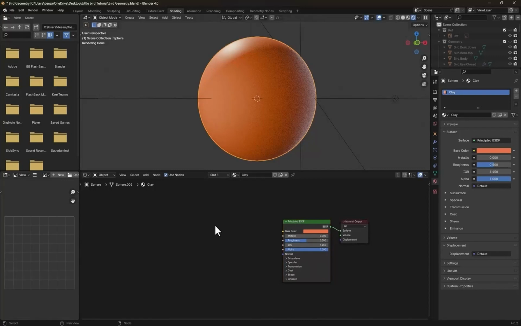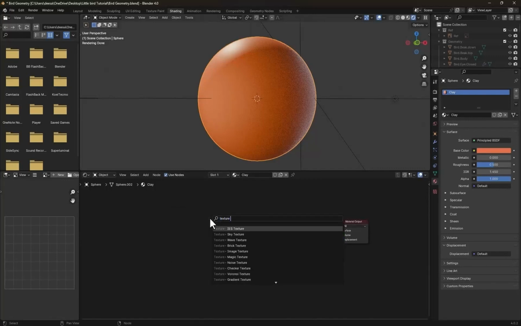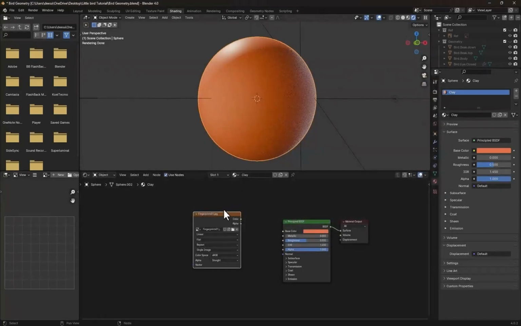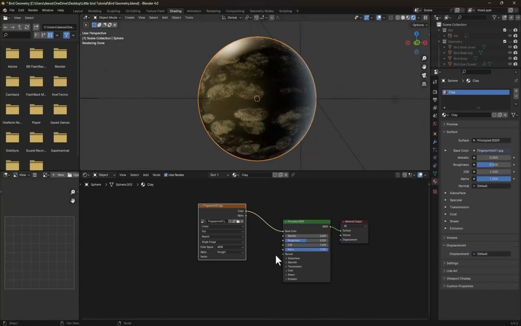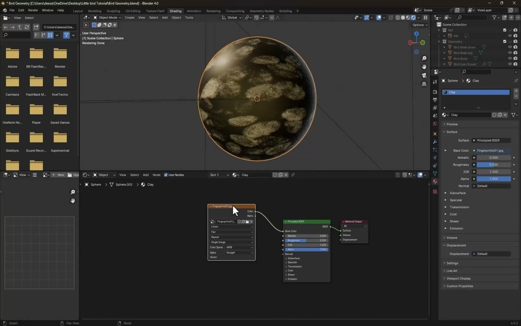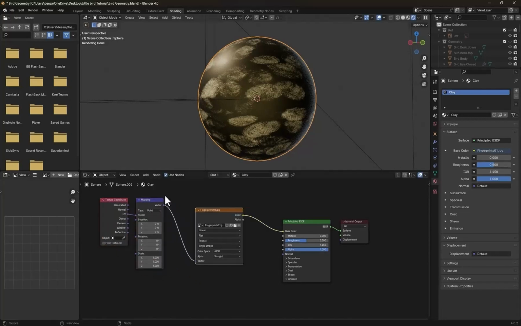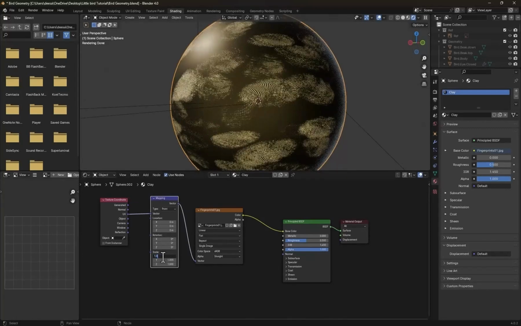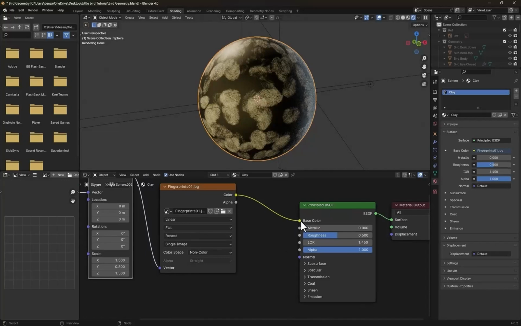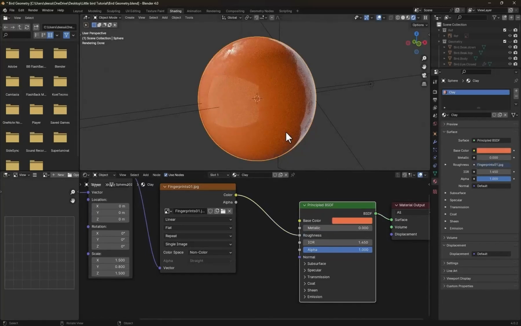Now let's press Shift A to add image texture. We're going to use this fingerprint. For now, I'm going to attach it to the base color so that you can see what is going on. And if you get the Node Wrangler, you can press Ctrl T to get texture coordinate and mapping on. Now I want to make it a little bit bigger, set to 1.5. And now I'm going to change this from color to non-color data and add this to roughness. Now, if you notice, we have a wet clay look.